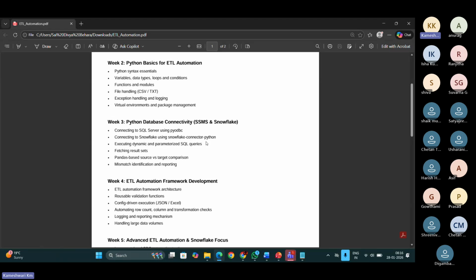Okay, so for this Python you guys need to install PyCharm. In that we are going to do everything. Loops, functions and modules. So whatever the topics in Python, we are covering almost some of them. Not completely, but which is required to automate the process. So obviously you'll be getting good knowledge of Python as well.